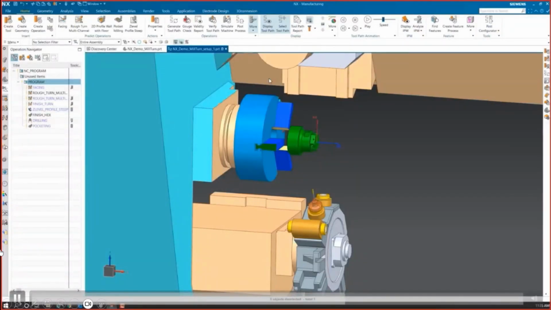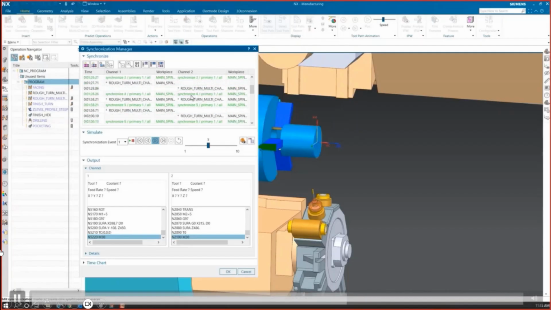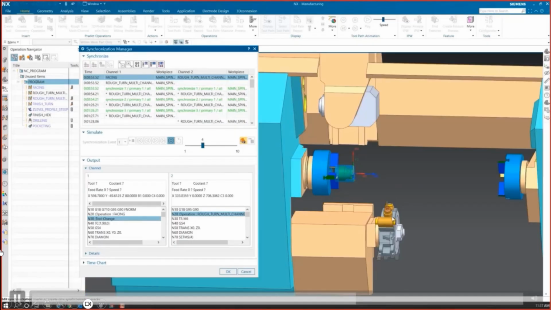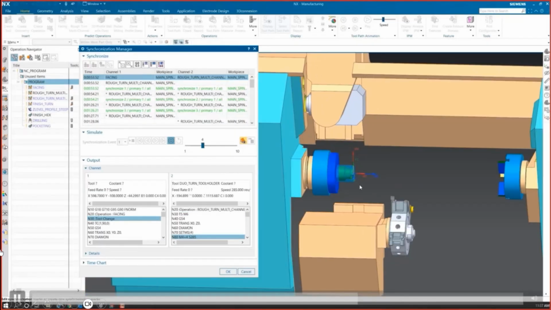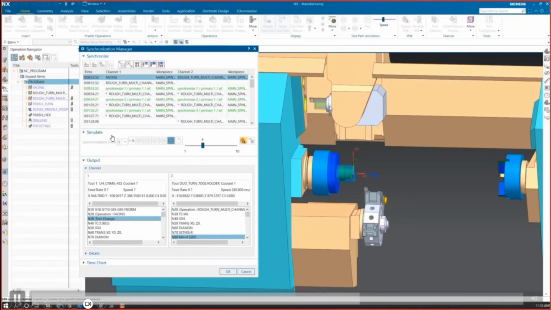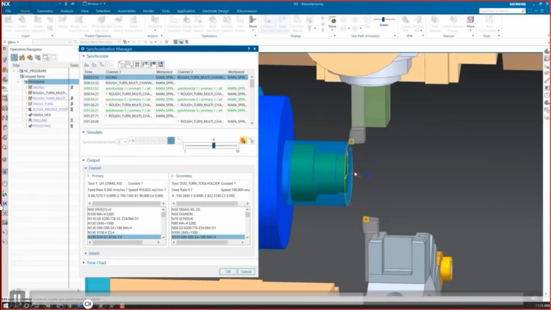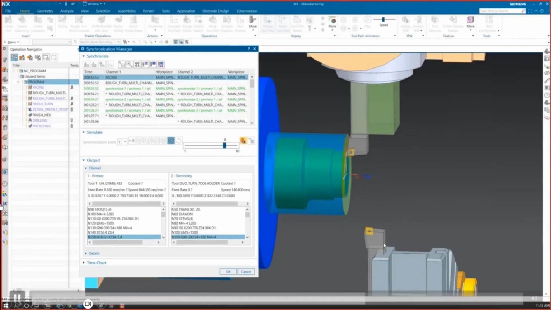Here's another multi-channel machine. This one is going to do some pinch turning, meaning it'll use both channels to cut the OD at the same time. This uses a single operation called rough turn multi-channel. Now I have a separate YouTube video on that specifically. Check out our YouTube page for that content, along with just hours of additional CAM and simulation content.